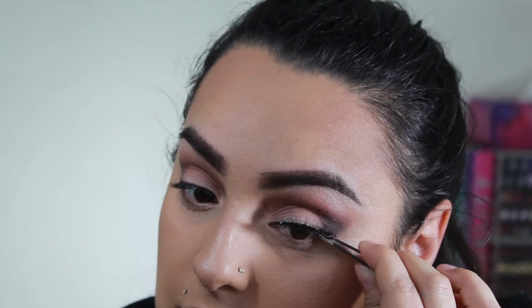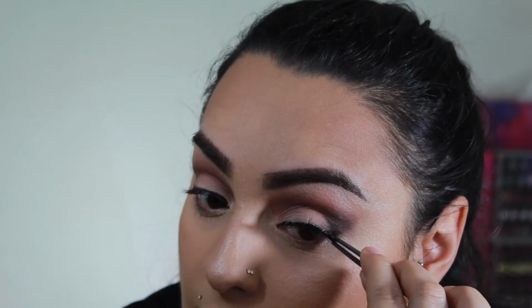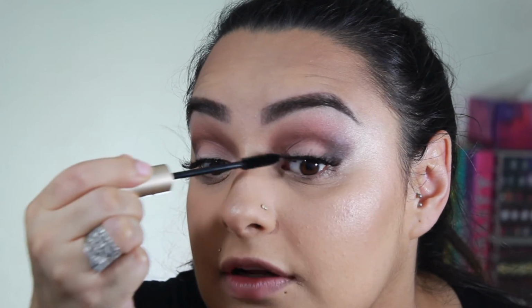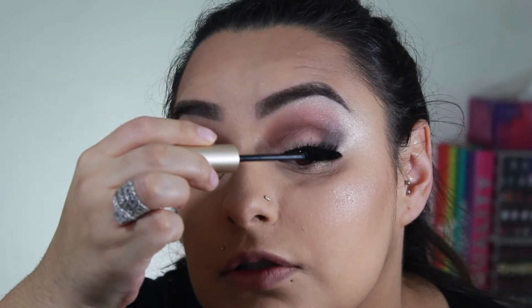Today I'm wearing the Cara lashes in the style Wispy, and it's just a wispy lash. That's exactly what it is. I'm going to use the L'Oreal Voluminous Carbon Black Mascara to help blend in my lashes with these. I try to focus the majority of the product on the root of my lashes. Because again, I'm going natural with my lashes today, I'm just trying to blend in mine with the falsies. And so that's why I'm not really hitting up here on my false lashes. But I normally would. There you have it.